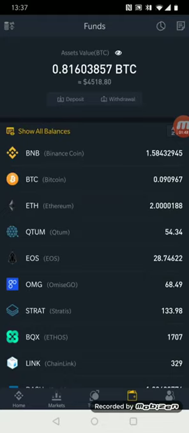You're also going to need to fund your Binance account with enough funds to go on. For it to work on the trial account, you're going to need at least 0.1 BTC all the way up to 0.25 BTC. That's just for the trial account.